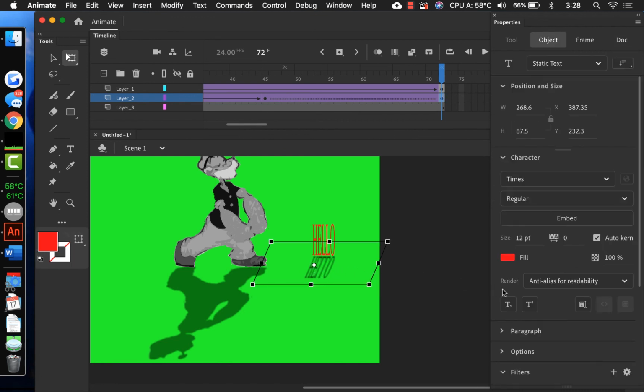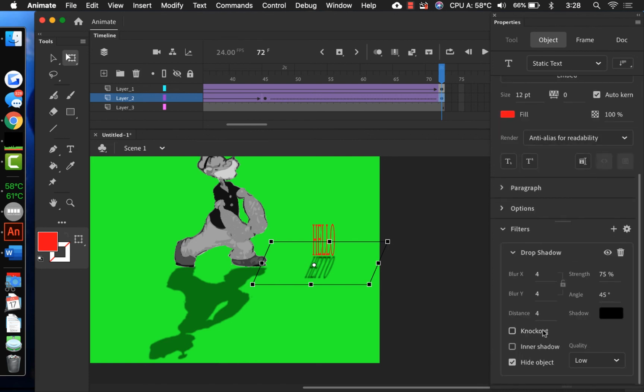Well, if you didn't want a blurry drop shadow, you could fix that down in the filter settings by removing the blur X and the blur Y, right? You could take those down if you wanted to. Maybe it doesn't look so good with it like that. Not letting me change that. There we go.